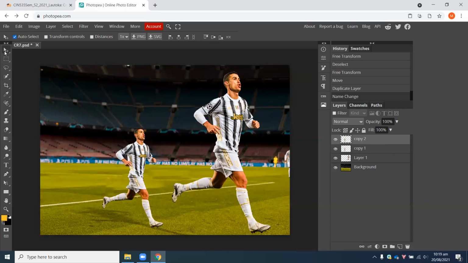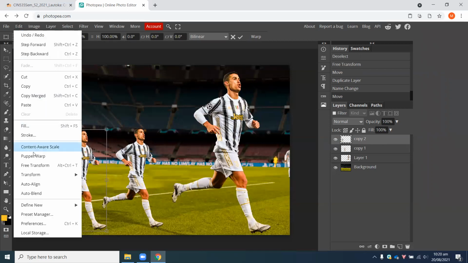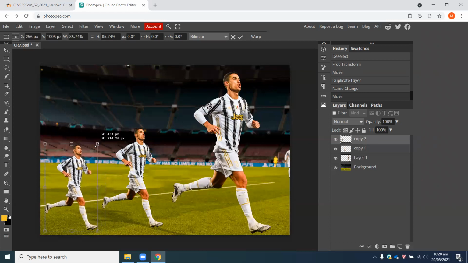Once you've done that, with the use of your selection tool and with the copy 2 layer selected, I'll shift him further towards the left-hand side. And this time, with the free transform tool again, from Edit, Free Transform, or the shortcut key Alt Control plus T, I'll make him a bit smaller.